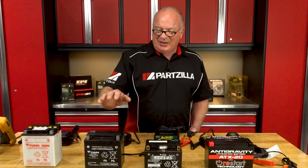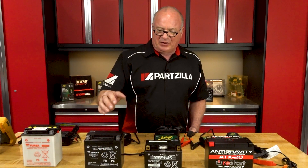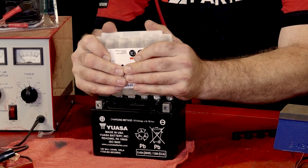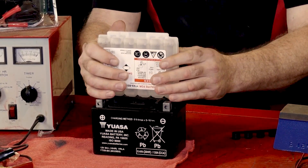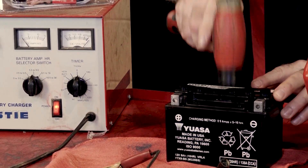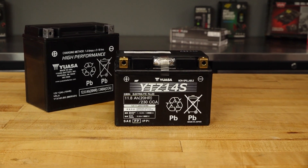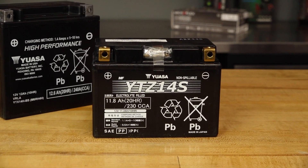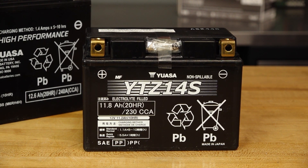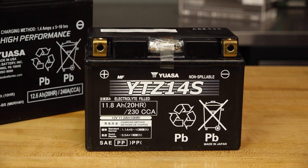There are a couple of different types of AGM batteries. You've got the one where they ship it with the battery and the electrolyte separately — when you're ready to put it in service, you put in the electrolyte pack, let it settle, charge it, and then seal it up. You can also get one where that part is already done — it's sitting in a shelf mode, the electrolyte's already in place and it's sealed. All you have to do is put its starting charge on it, bring it all the way up, and then install it.